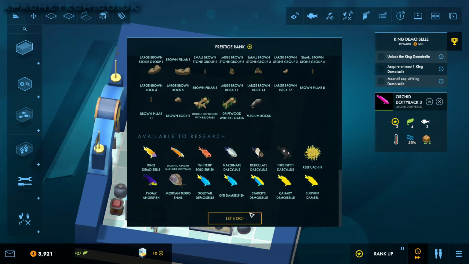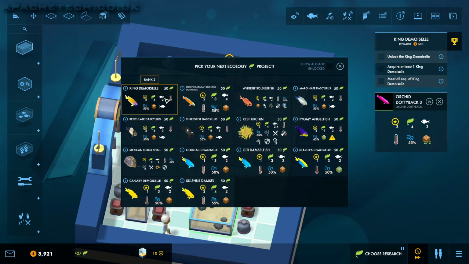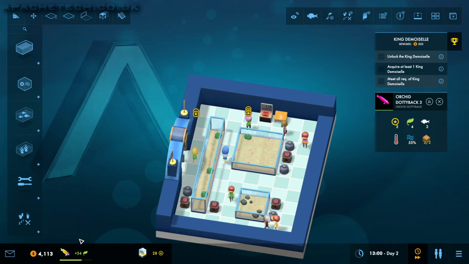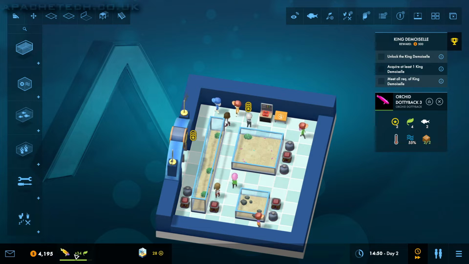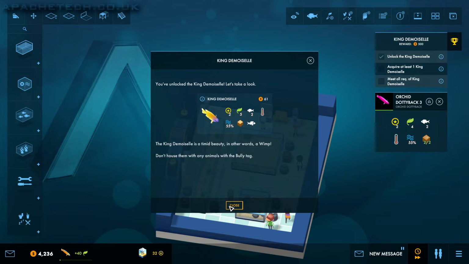I think though, let's go. We are now rank 2. Let's just get the King Demoiselles for now. So when these King Demoiselles unlock, and they're just about to, we can complete this task as well. I really want to try and get to the end of at least the tutorial mission before we finish today. That'll be nice, do at least one chapter per episode. And then pick the next research, just go for whatever's there.